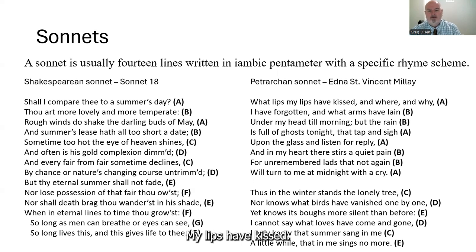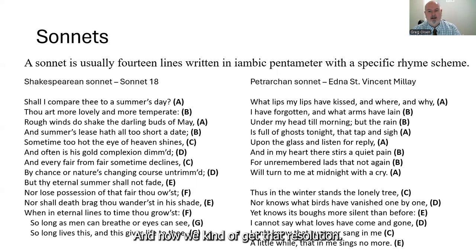What lips my lips have kissed, and where, and why, I have forgotten, and what arms have lain under my head till morning. But the rain is full of ghosts tonight, that tap and sigh upon the glass and listen for reply. And in my heart there stirs a quiet pain for unremembered lads that not again will turn to me at midnight with a cry. So she's really thinking about past loves, past kisses, past times of laying with different men in her past.